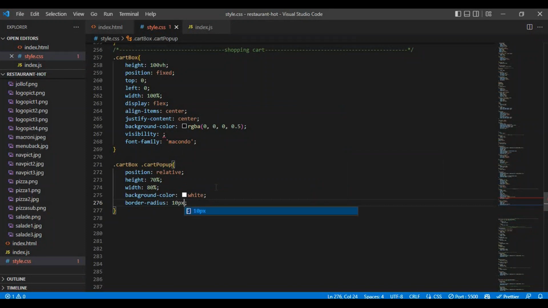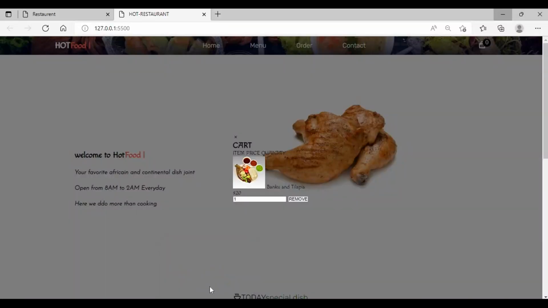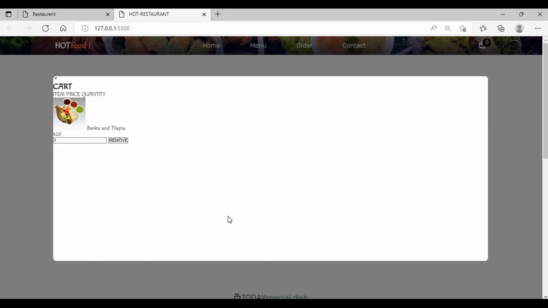So that is what we are doing. Let's see. So now you can see that you have a background. That is well done.